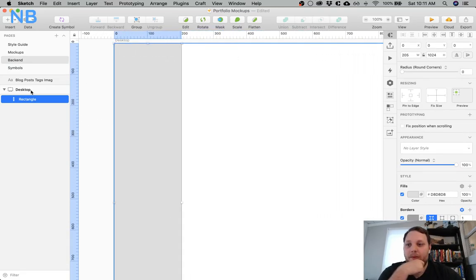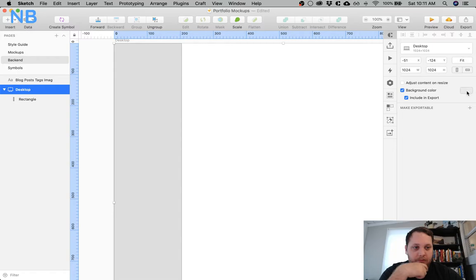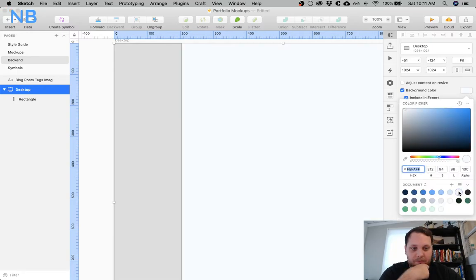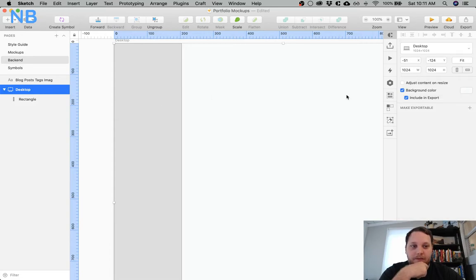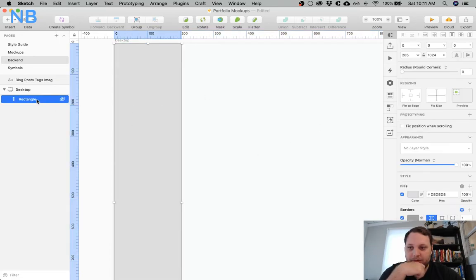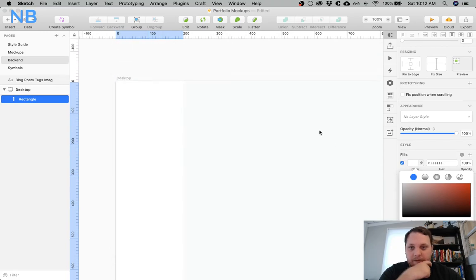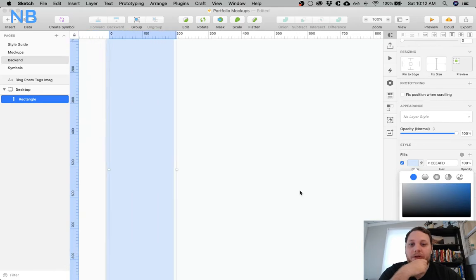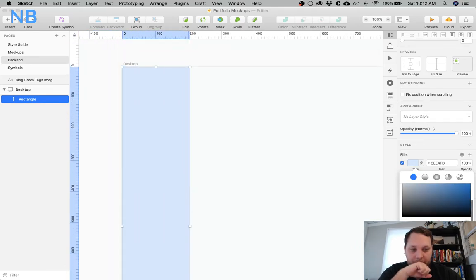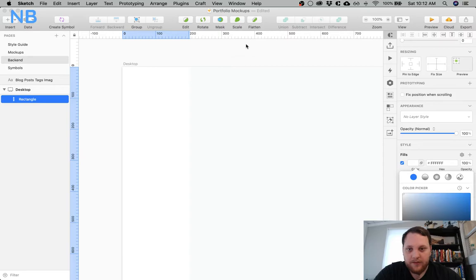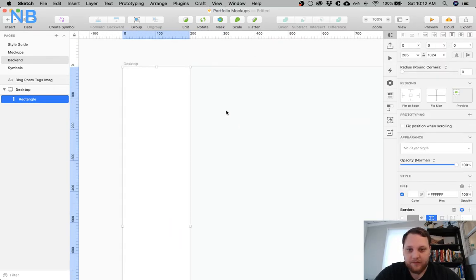And then maybe we'll make this background our lightest blue, or lightest gray. And this section over here, this rectangle, get rid of that border. Could make this pure white. Really stands out. Could also make this a little bit more of a blue color. I think we'll make this a pure white. And we can have all of our information here.